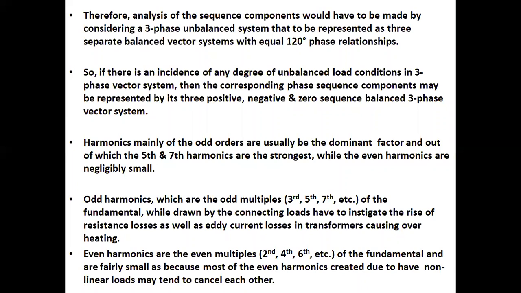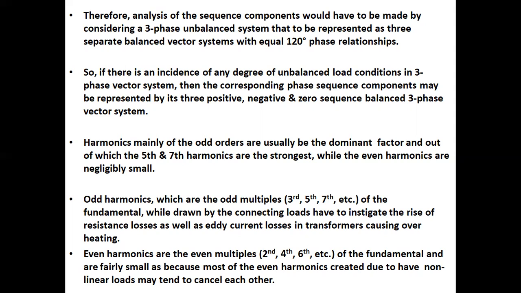Therefore, analysis of the sequence components would have to be made by considering three-phase unbalanced system to be represented as three separate balanced vector systems with equal 120-degree phase relationships. So, if there is an incidence of any degree of unbalanced load conditions in three-phase vector system, then the corresponding phase sequence components may be represented by its three positive, negative, and zero sequence balanced three-phase vector system.